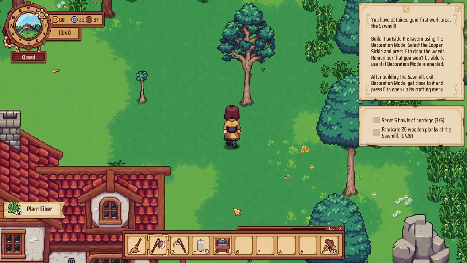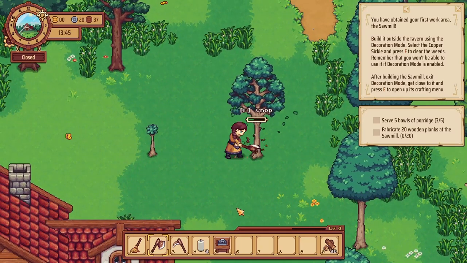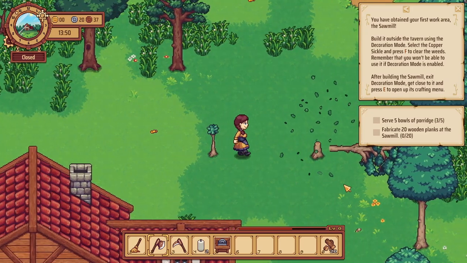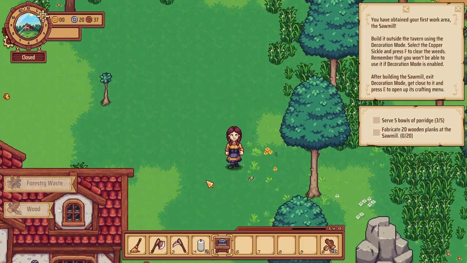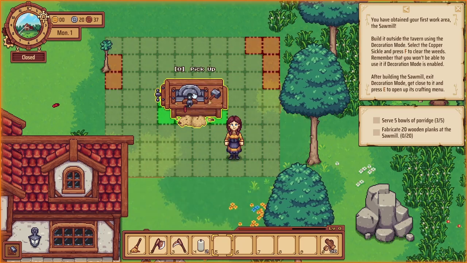Right here will be a good space. Let me just chop down a couple of these trees. Oh, I can't chop that one down. Okay, that's fine.